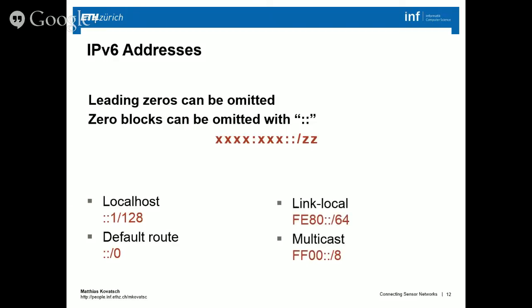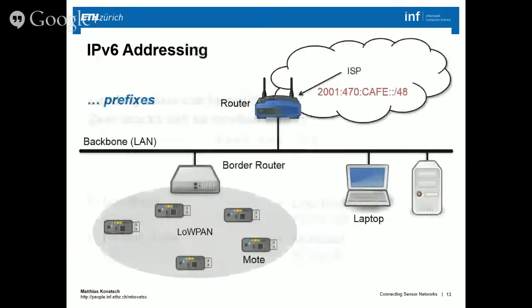Other examples is the so-called link-local address that you will encounter quite often. This FE80 prefix basically means this address has a meaning on this link. So basically the switch or the Ethernet that is directly connected to my network interface, but I cannot route these addresses across the internet. And another example is this FF prefix. Then you know this is a multicast address. And then you use this prefix and the other bits to identify the multicast groups and so on.